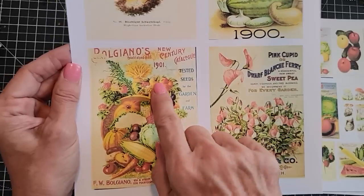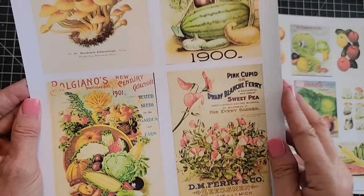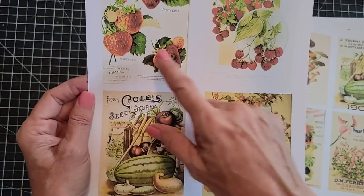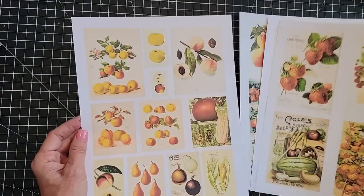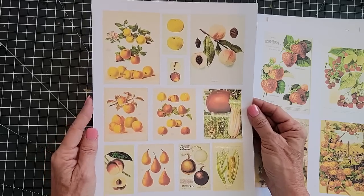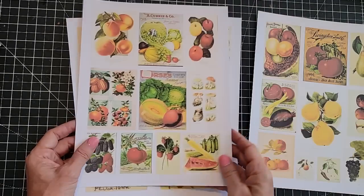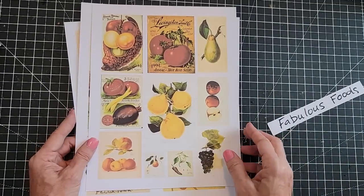There's some ads. Here's one from 1901. And different ways foods are incorporated into ads, or just beautiful pictures of peaches and apples and pears and corn and onions and cantaloupes and mushrooms and watermelon and pears. Just a lot of fun. Tomatoes. There you go.